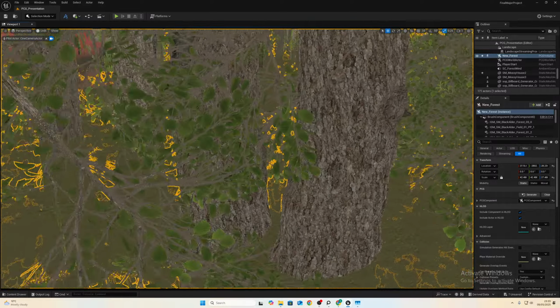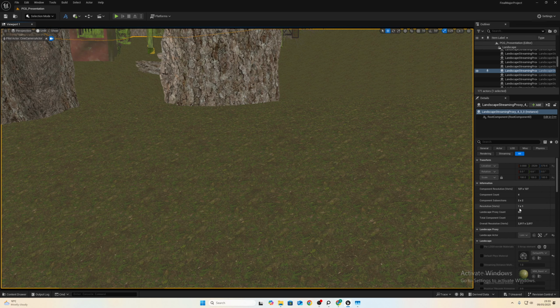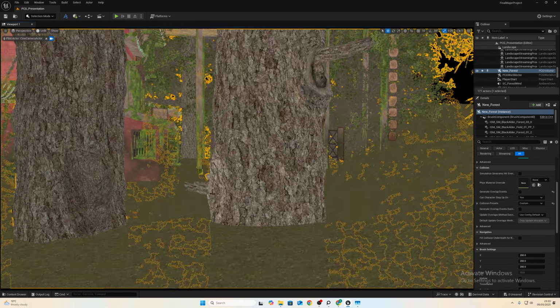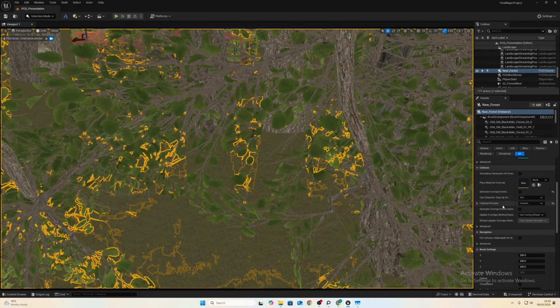I don't get why the grass is so low in the ground. Maybe it's because we need to rebuild data. And when we rebuild that data, it should rebuild this as well.